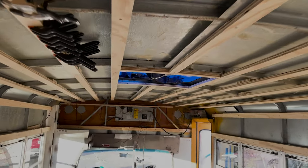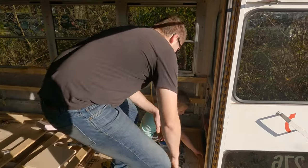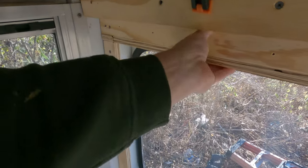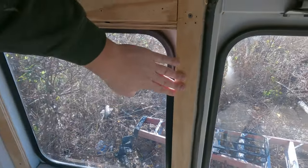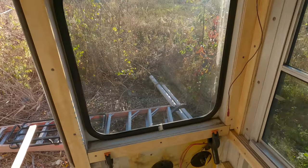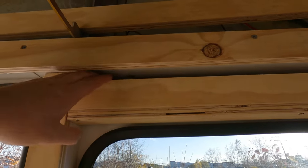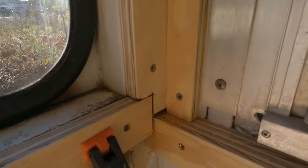The same concepts were applied to our roof, except we only did one strap on the roof because of headroom constraints. As you get into this project for yourself, you're going to find that there's some tricky areas depending on your bus. And because the bus isn't square, you're going to have to really think about how to apply your strapping in those areas. I found particularly the corners and around the back windows were difficult. But if you take your time and think about steps as you go through, you're going to be able to make good decisions. I ended up pausing and freeze framing a lot of other people's videos, so here's some footage of what my corners look like pre-spray foam, and it might give you some ideas on things that you want to do.